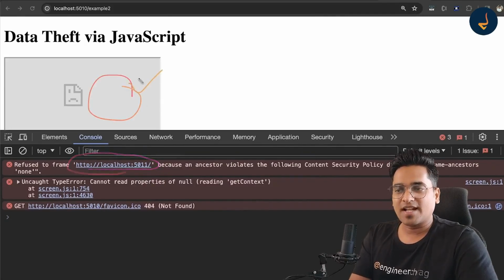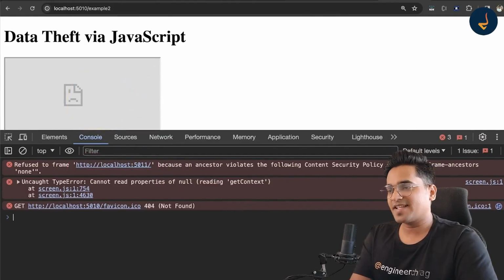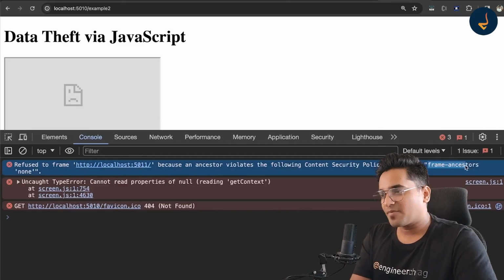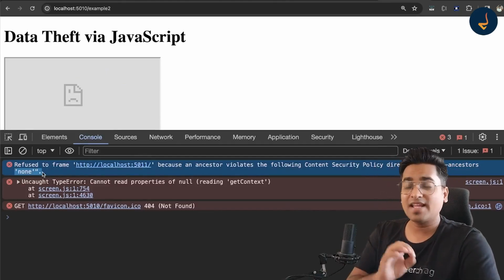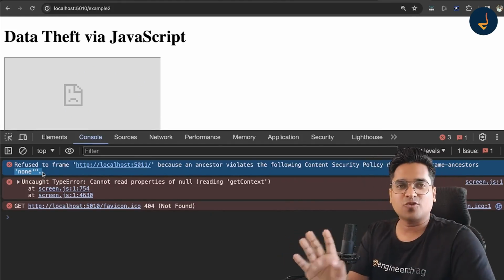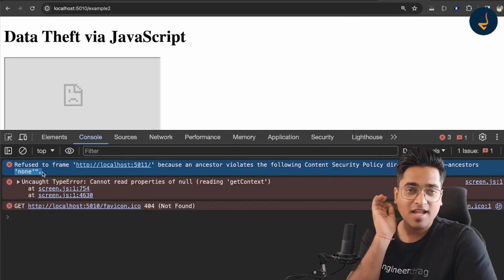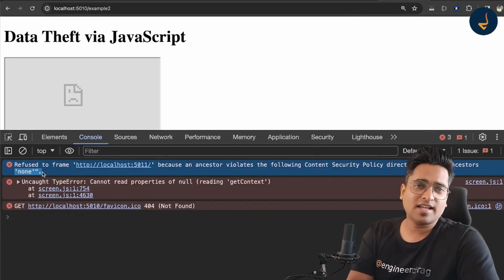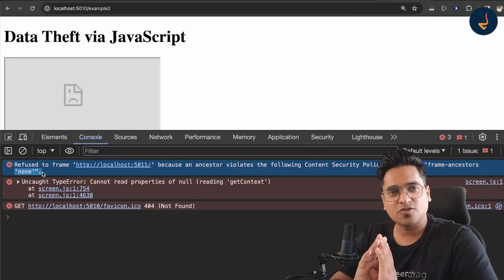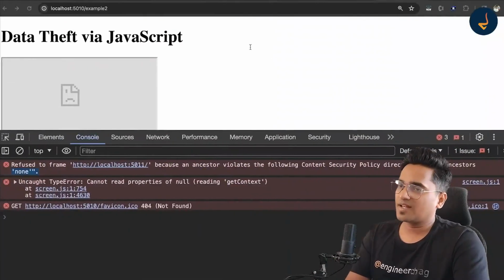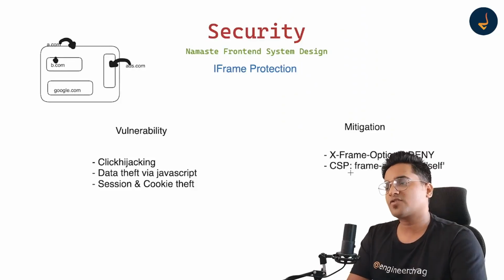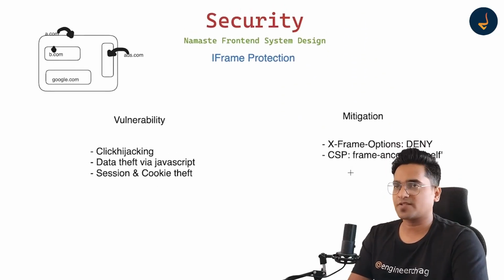I wanted to protect, like consider this was my google.com and I wanted to protect. How did we protect it? We have set up a policy which is called frame ancestor, and we say that please do not allow this injecting anywhere. So you cannot inject your application as an iframe in any other application. So that is not feasible. That is how you can configure using frame ancestor. Similarly, the old option that we were having was called X-Frame-Options probably.